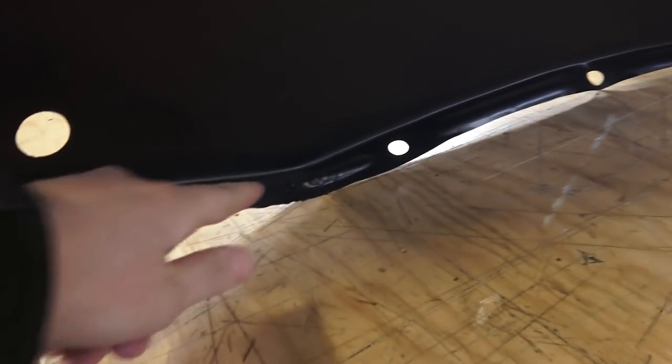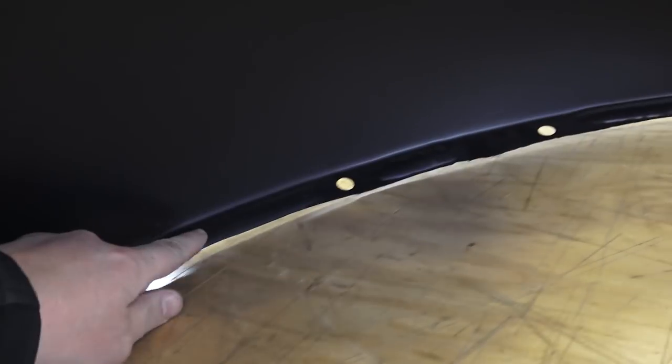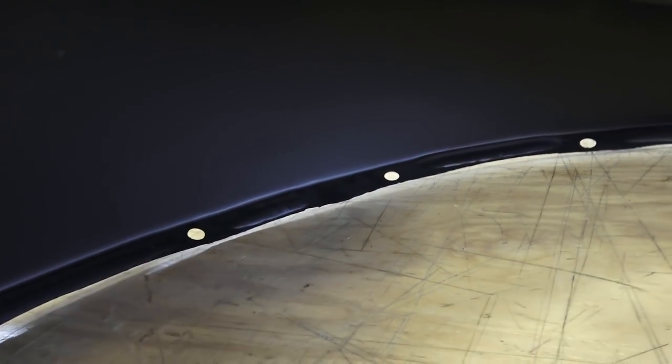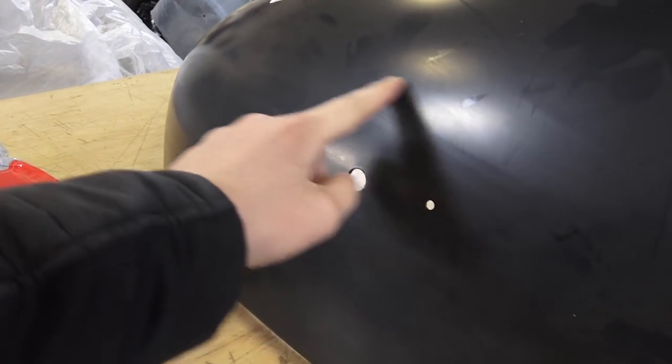The rear fenders are not so bad on the market today. This particular fender has dimples in between the bolt holes, and that was a characteristic on the 50s beetles — so it's pretty cool to get one of these fenders if you need to reproduce or restore an older bug.